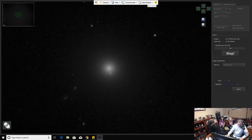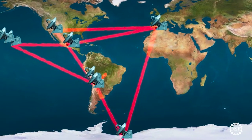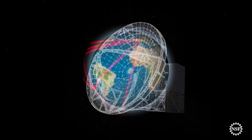And what's really cool is that it was like this international cooperation thing, right? So they actually linked together all of these radio telescopes around the world. And by putting them all together on different sides of the Earth, they actually basically constructed an Earth-sized radio telescope. Hey, working together, world.